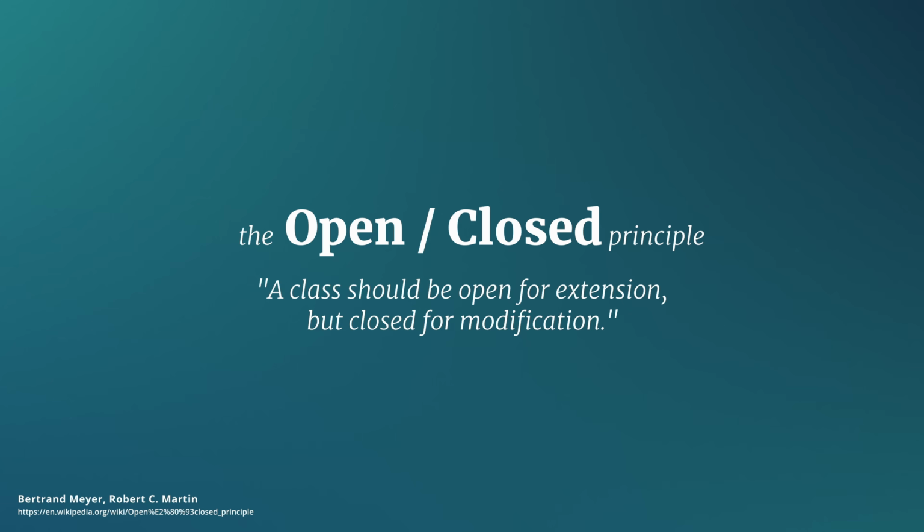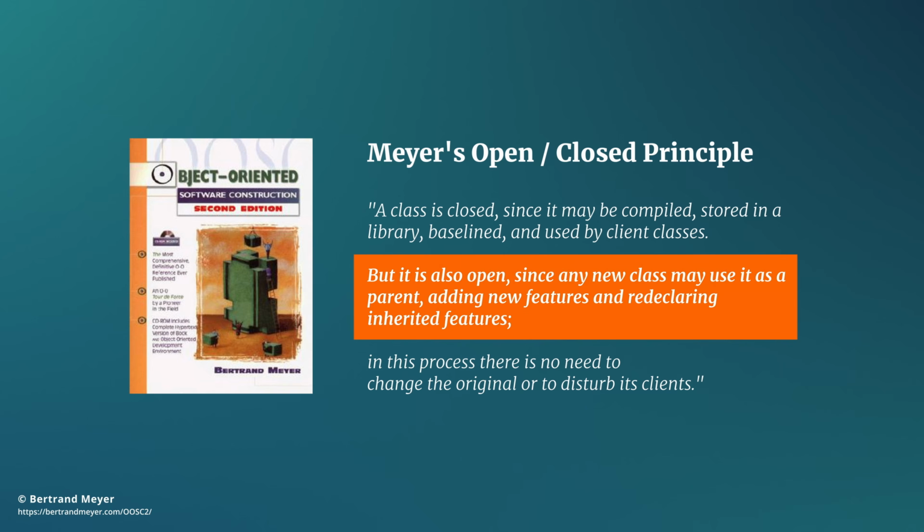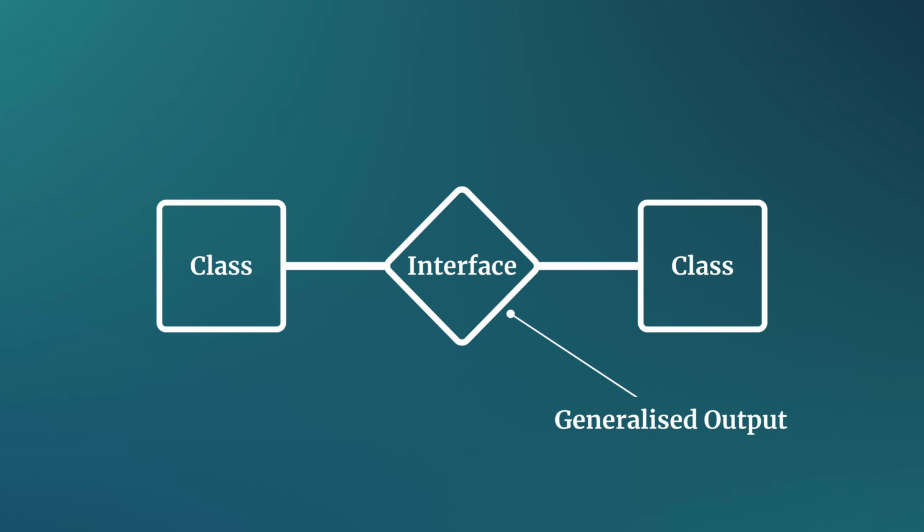Open for extension means that you can add functionality to the script, but there are 2 interpretations as to what that actually means. Meyer's open-closed principle, introduced by Bertrand Meyer in his 1988 book Object-Oriented Software Construction, suggests the use of inheritance to extend the functionality of a class without affecting the original, or any other scripts that might rely on it. However, the principle has since been redefined into a more general polymorphic open-closed principle, where abstraction through an interface allows you to make a class modular through the use of a generalized output.